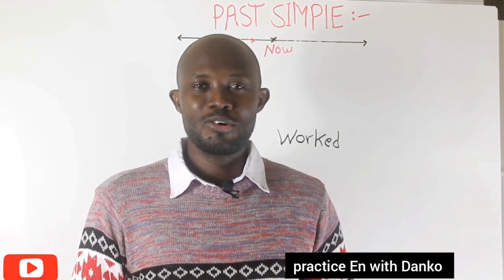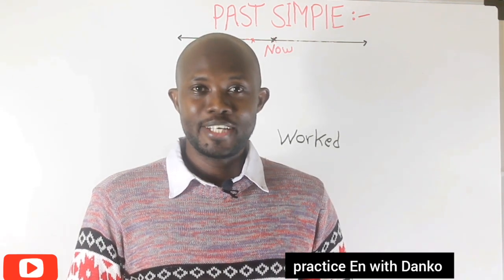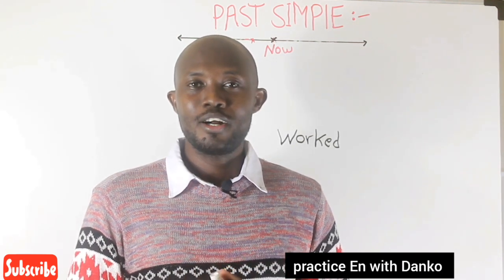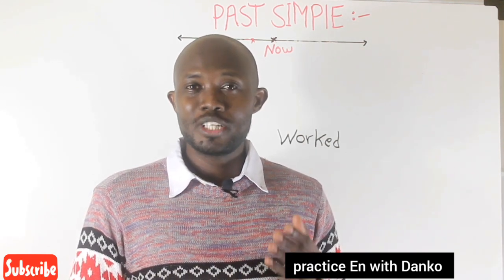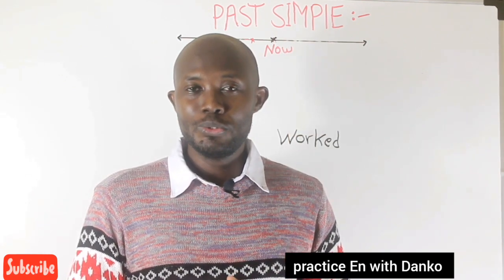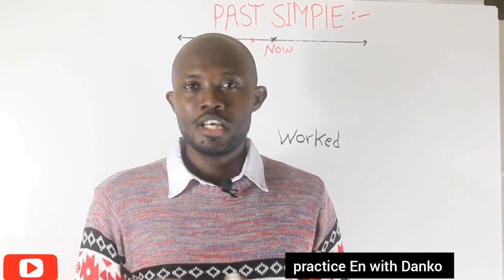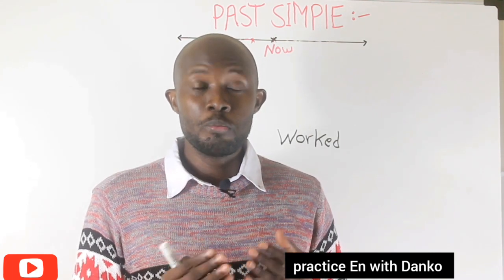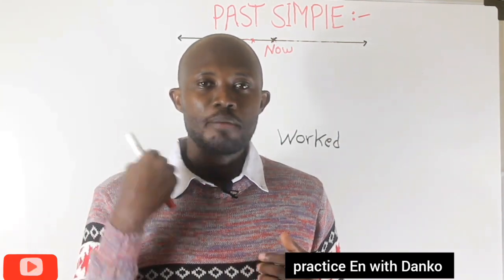In this video we are going to learn about the past simple tense. The past simple tense is the most necessary in our life. Usually or often we use the past simple tense to express something happening in the past. We often use past simple to describe actions happening in the past, for a long time or short times. But usually the past tense is about something already happening in the past.